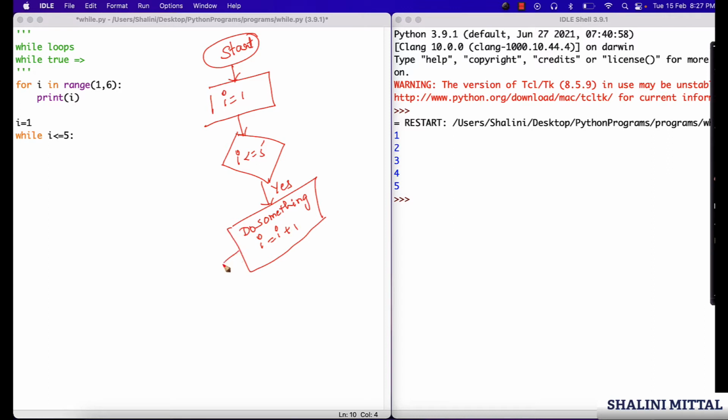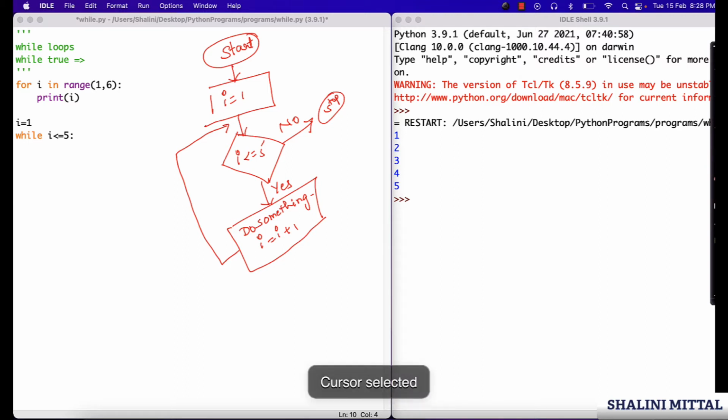Now from here, it again goes and checks. My I was 1, less than or equal to 5, do something, I is I plus 1. Now my I is 2, then 3, then 4, then 5, and the moment it becomes 6, it is not less than or equal to 5, so I'll say stop the program.